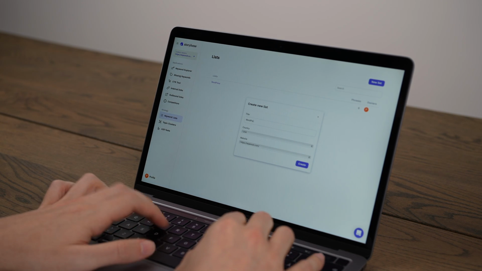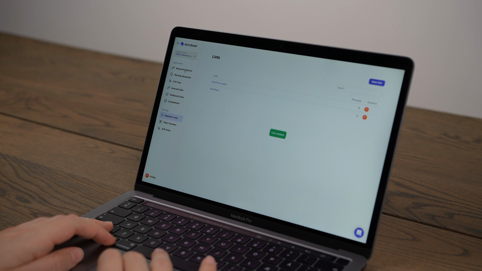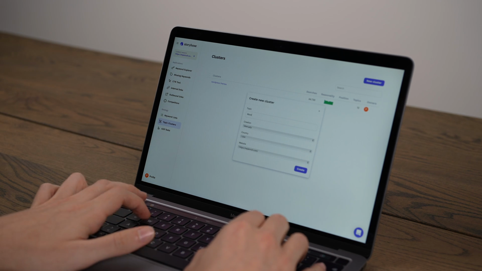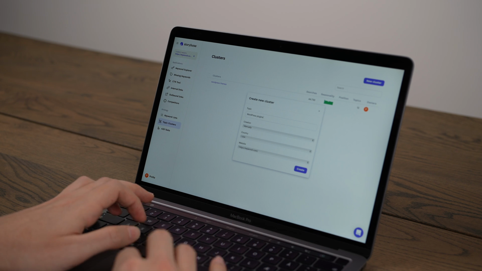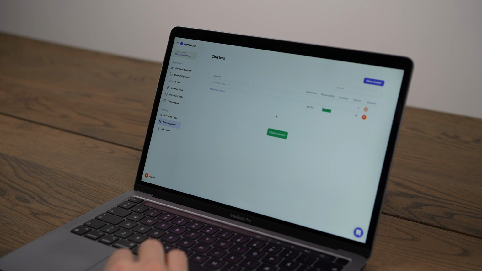Now, they do also have some smaller tools, like a keyword list where you can create and then simply add all of the keywords relevant for your list. It is super simple to create. But the other very interesting feature is a topic cluster. You can do this either manually, where you add the keywords yourself, or automatically. When you choose to do it automatically, Storybase will create this cluster for you. You just need to enter your topic, and Storybase will find similar topics and add them into your topic cluster.